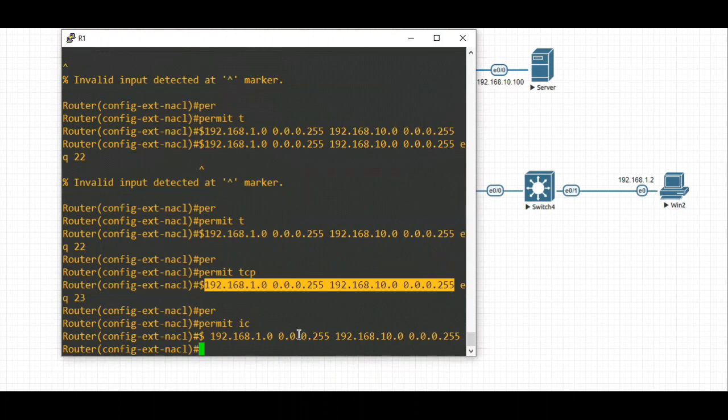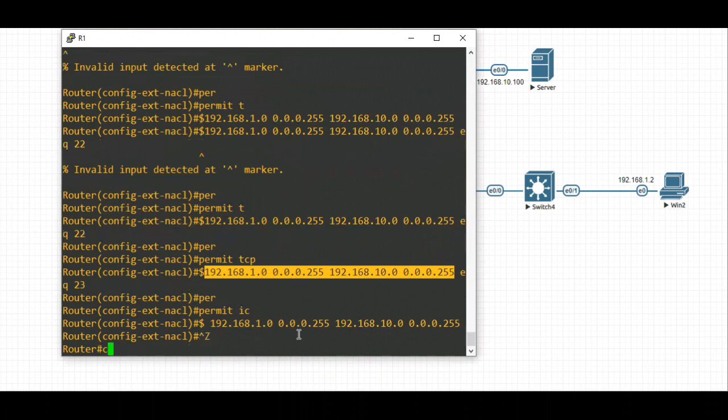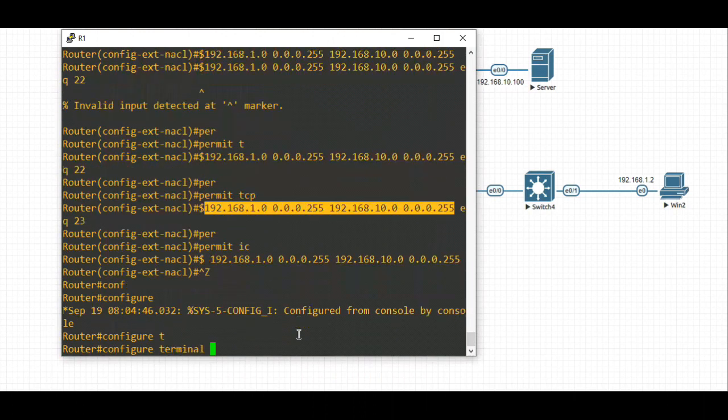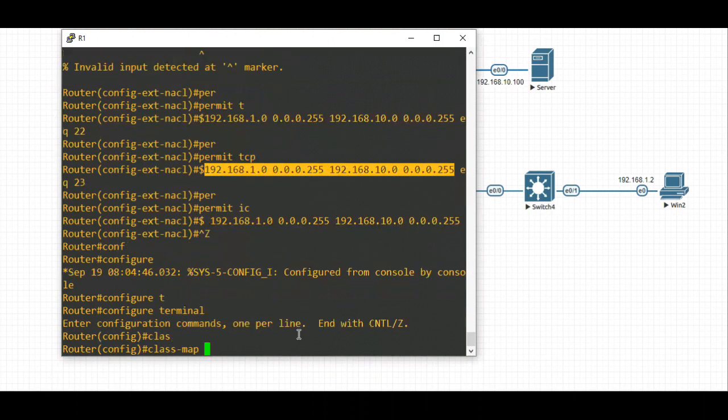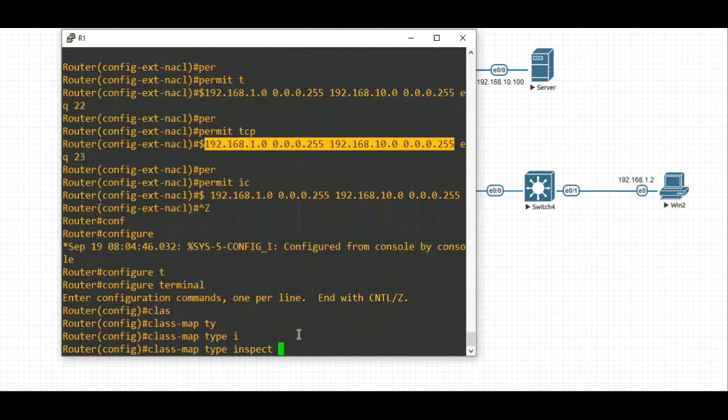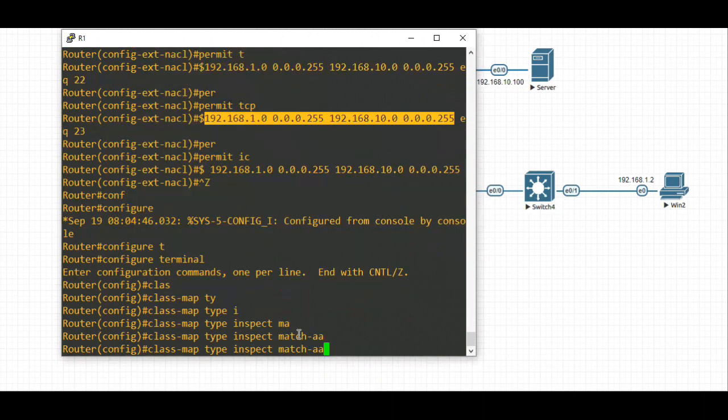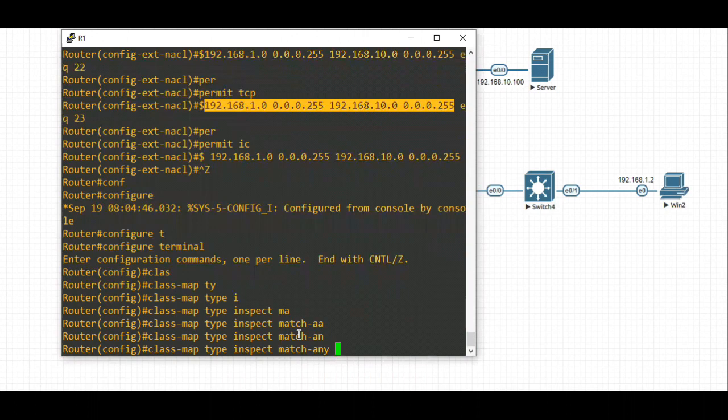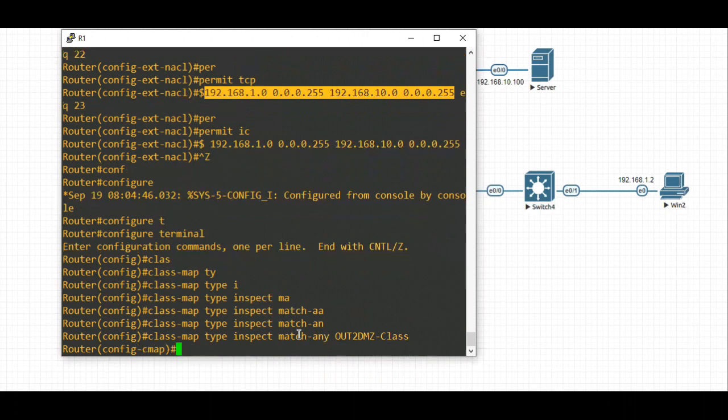Let's configure class map type inspect match any, out to DMZ class.